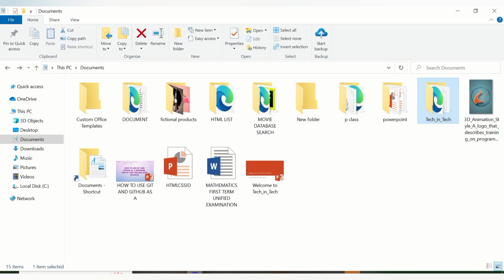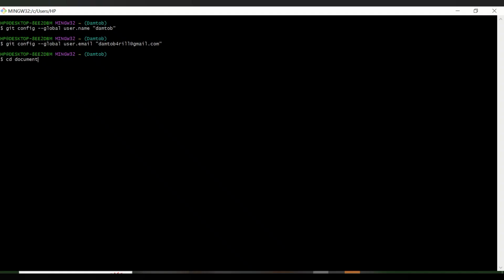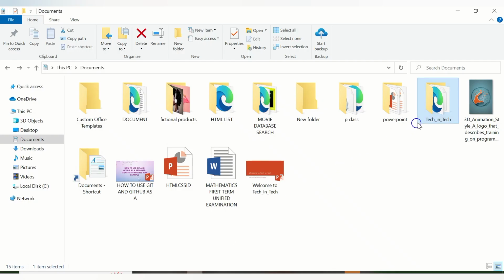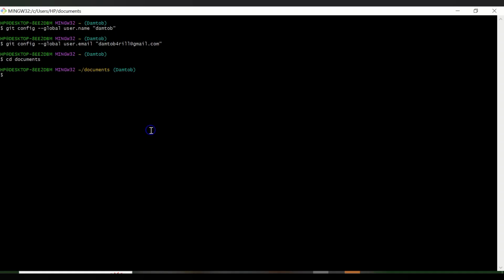If it has an S, so let's go back. Documents, let's see. So after cd documents, I'm trying to tell you that my folder is inside the documents, and inside it I have another folder, which is tech_in_tech. I want to work inside it, because if you don't indicate it, you'll be working in anything inside the system.